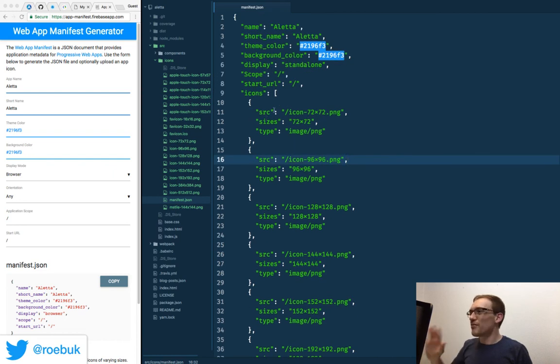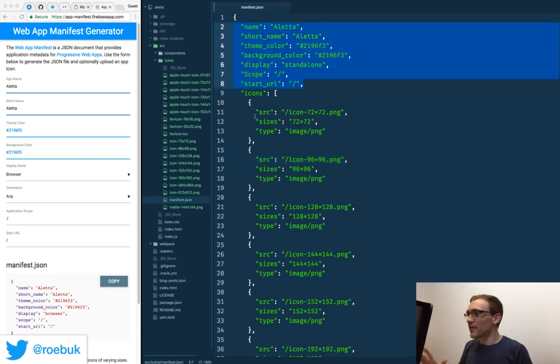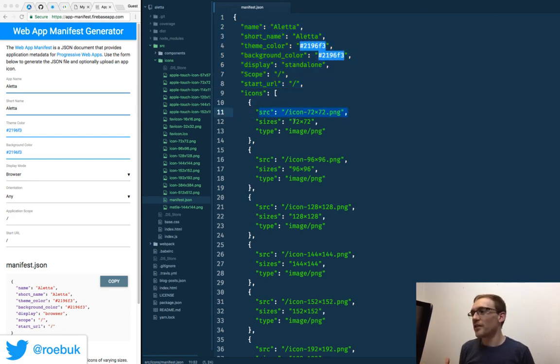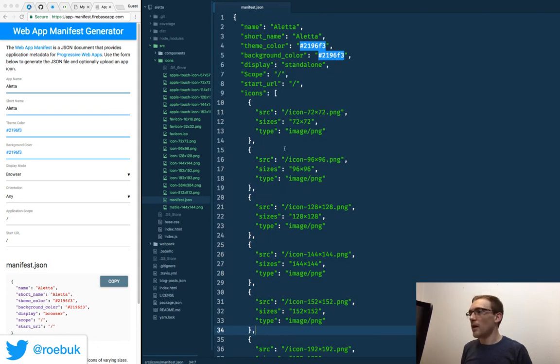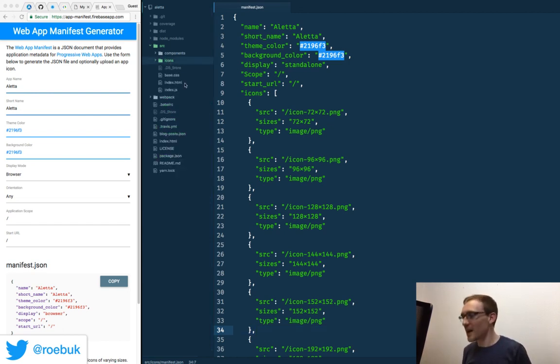The only other really useful bit of information which we haven't covered is all these different icons, where we specify the location of where this icon lives, what size it's relevant for, and a MIME type. And we repeat this more times than I think is necessary, but hey, it's the web, it's a fragmented system, and we love it.